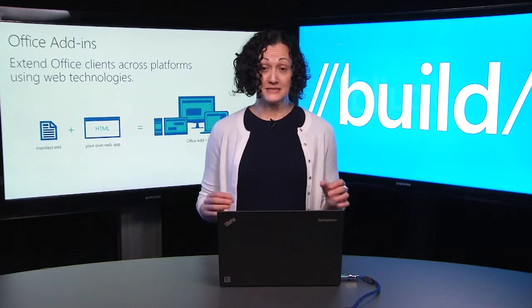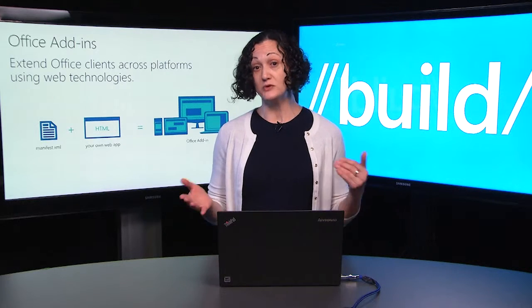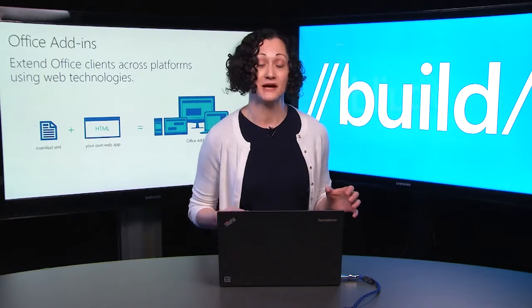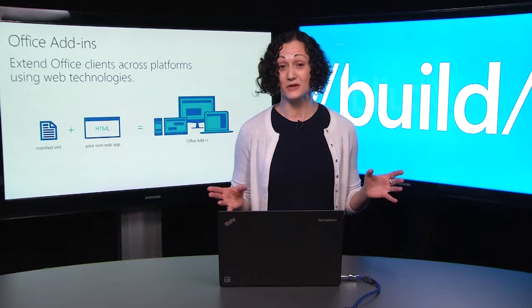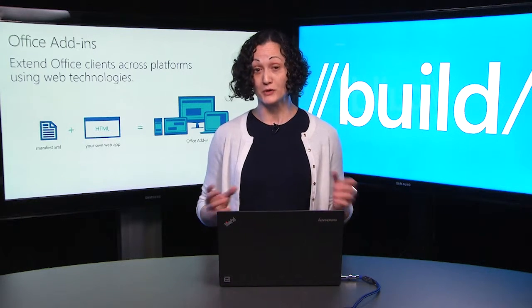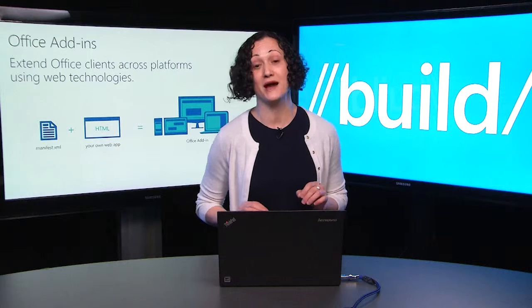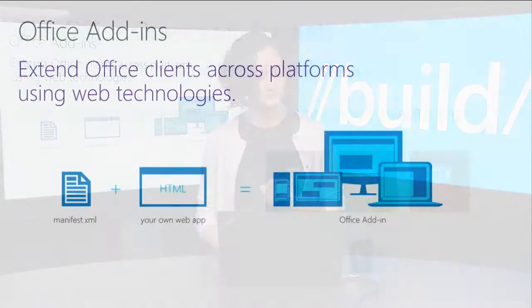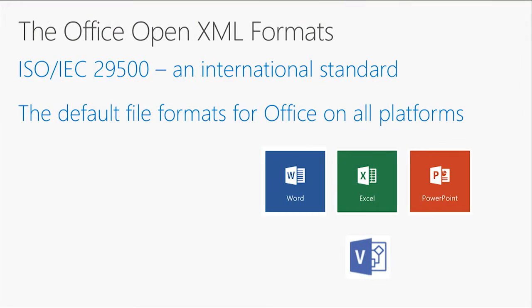Office Open XML is the language of the Office file formats, and when you use that, you can create and customize pretty much any kind of content that you can add to a Word document through your add-ins today, whether or not there's an API today for that content type. The Office Open XML formats are the default file formats for Word, Excel, and PowerPoint since Office 2007 for Windows and Office 2008 for Mac, and for Visio as well since Office 2013. They're an ISO standard, so an open document standard, and that means all of the documentation is freely available.